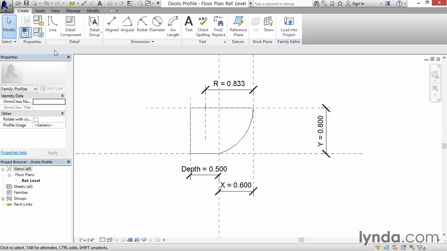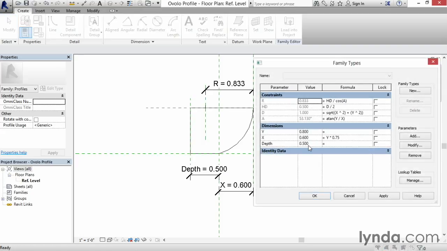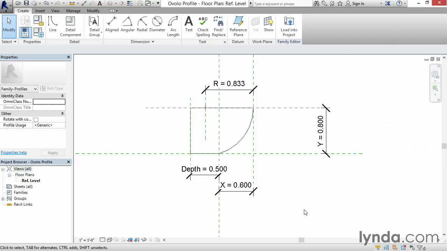Meanwhile, depth is still unaffected. So notice here that the depth can still be anything that we want it to be. So if you also wanted depth to flex proportionally, you'd have to give it a formula as well. And it could also be something like 0.5 plus y times 0.75 or whatever relationship you're trying to achieve. But it's as simple as that. If you want to get proportional scaling, you just have to take each of the parameters that want to be related to one another and make sure that they have that proportion built into them by just putting in a formula. It can be division or multiplication. They both work the same way, but it's going to be a bidirectional relationship.